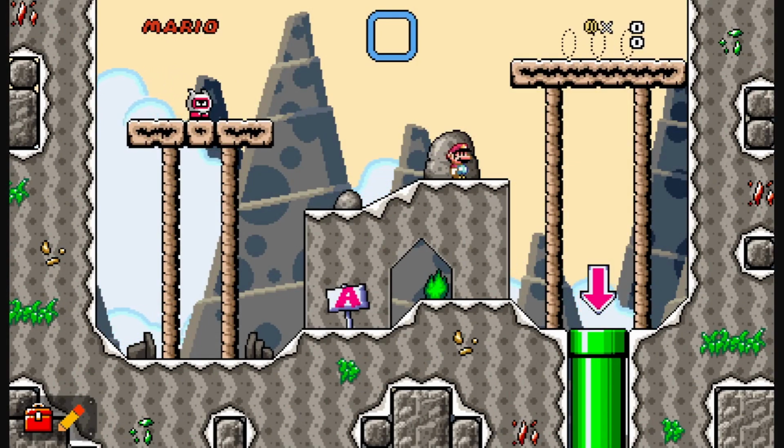So that's pretty much the general gist of how warping works in Super Mario Construct. It's really simple to understand, and there's really not too much that goes into it to actually follow through with.